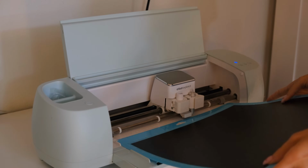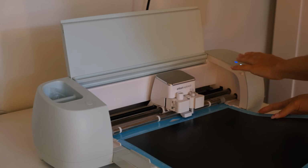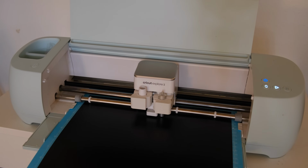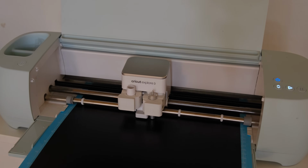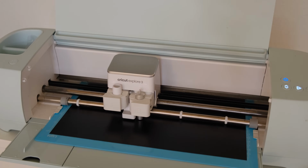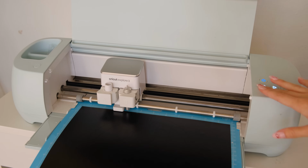Placing that on the cutting mat, and I use the premium vinyl cut setting. When it's cut out, you want to remove the line work and excess vinyl to reveal all the pieces of your pattern.